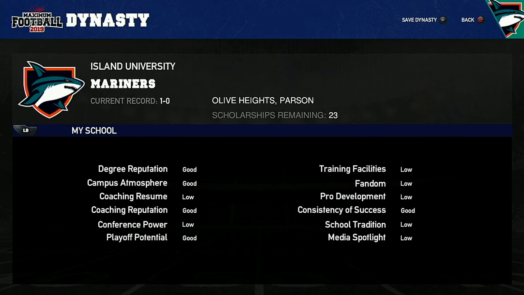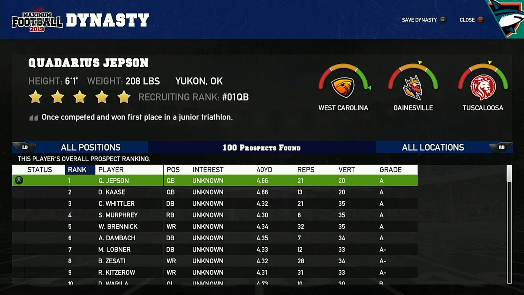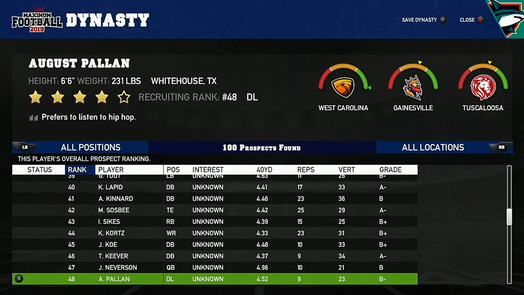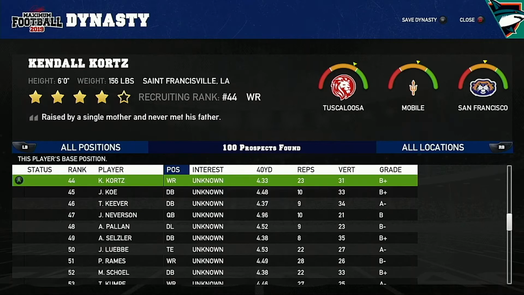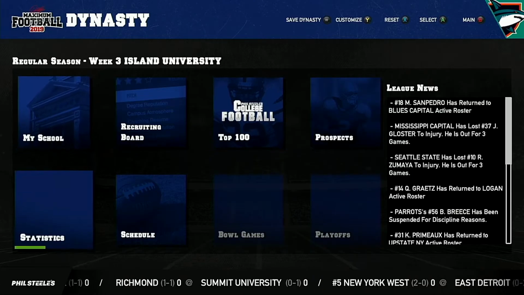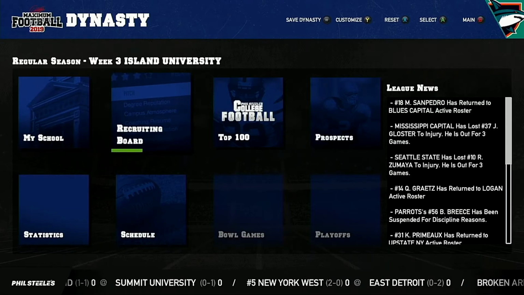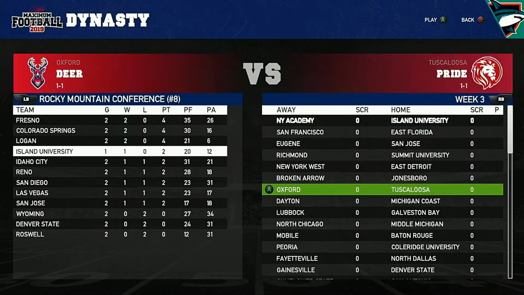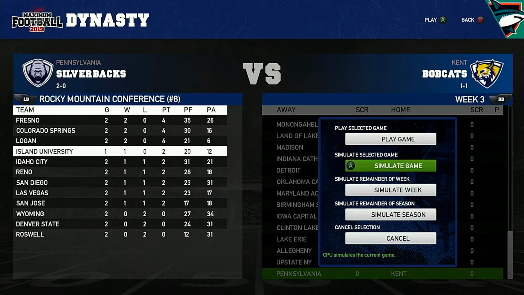And then it just shows you your stats, like I'm the Island University Mariners, how many scholarships, your current record. Nice little stats thing there. You got the top 100 players in the upcoming high school class. And it shows you their 40-yard time, their reps, their vertical, their grade. So that's pretty cool that they got you that stuff. And then you can go into statistics and see every single team and see how your stats are hanging up. Go in here to schedule, and like I said, every single one of these games you can play. Or if you want, you can simulate the game, simulate the week, or simulate the season.